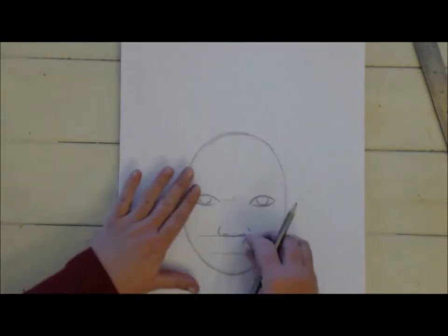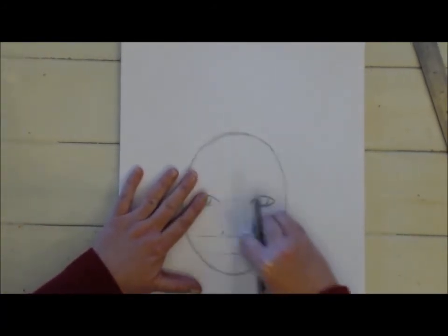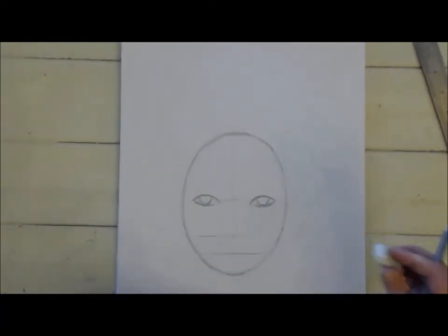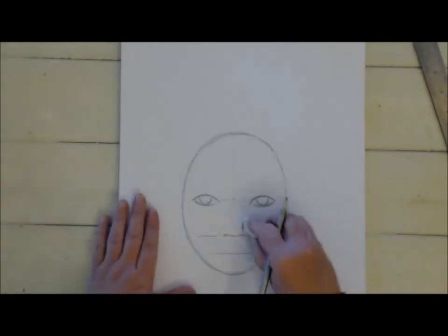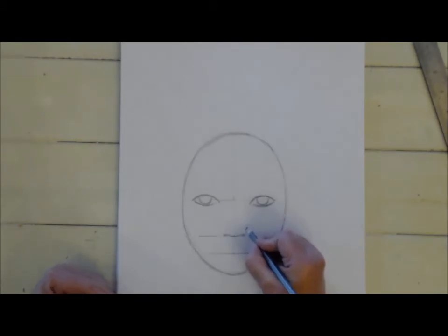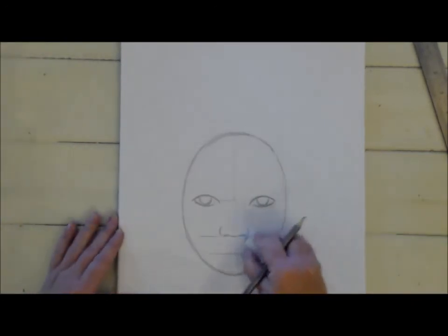Now, I think it's a bit too big. That would work perfect if I was going to draw a realistic African boy, but I want to draw a nice, beautiful, girly face. So I'm just gonna make it slightly smaller. Okay, that looks better.